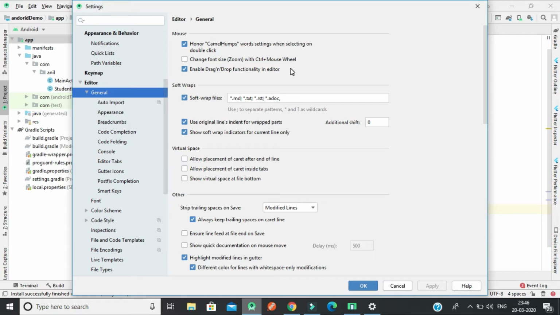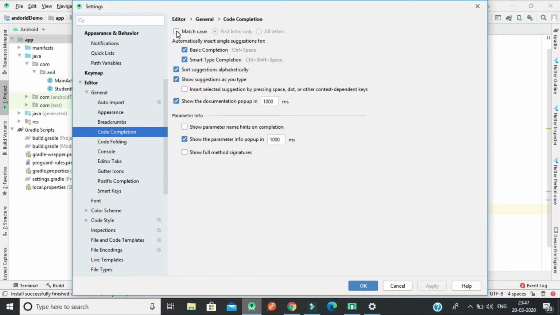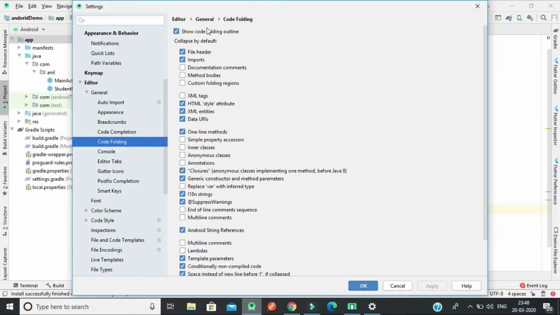Okay, you can click like that, and if you have not set that, then by default it will show like that. Match case, first letter only. I have already shown you that if you are typing String and you enable this match case, then you must write the first letter capital, then you can see the hint. But if I uncheck this, then there is no match case. If I type a small s, then whatever field starts with small s or capital S, all will show there. Okay, so I have enabled this, and Show source edition, and code folding. Code folding also I have enabled for some fields.